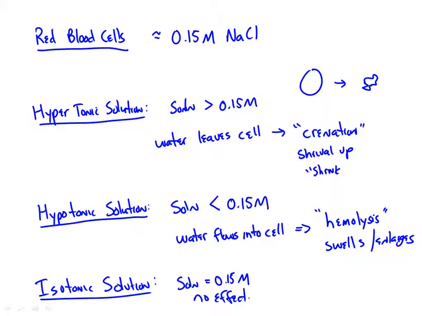So how many people have contacts? Now, when you soak your contacts overnight, what do you put them in? Contact lens solution, right? And if you read that, you'll read that the contact lens solution is isotonic with the moisture, the tears in your eye, basically. If you put them in pure water, I'm going to guess pure water would have less of a concentration, so you're going to swell them up. Water is going to flow into them. When you get piercings, the solution you're supposed to make is supposed to be isotonic.